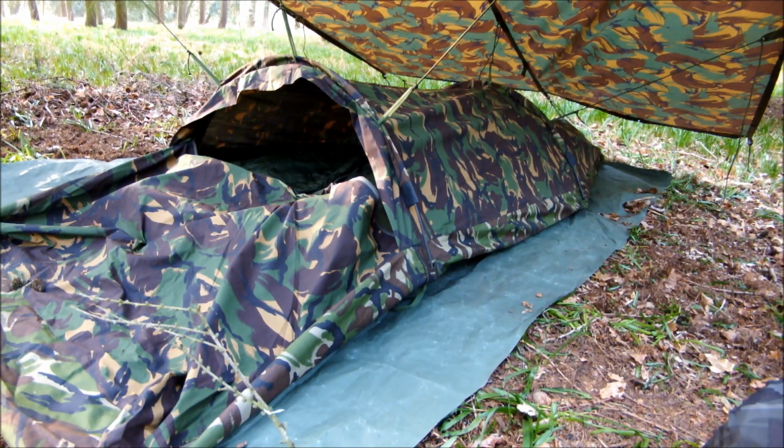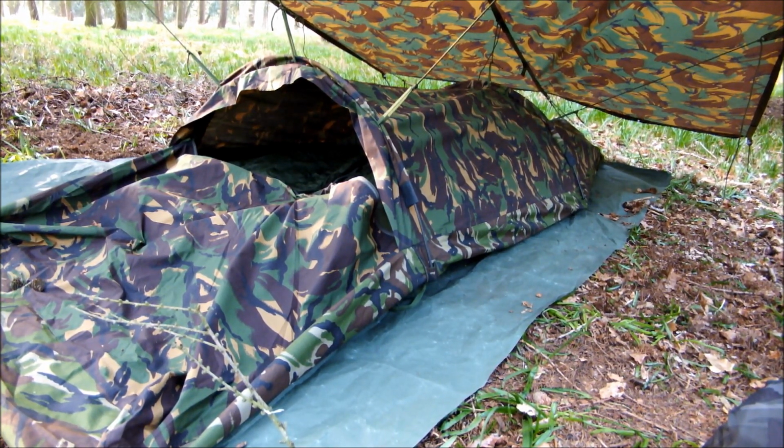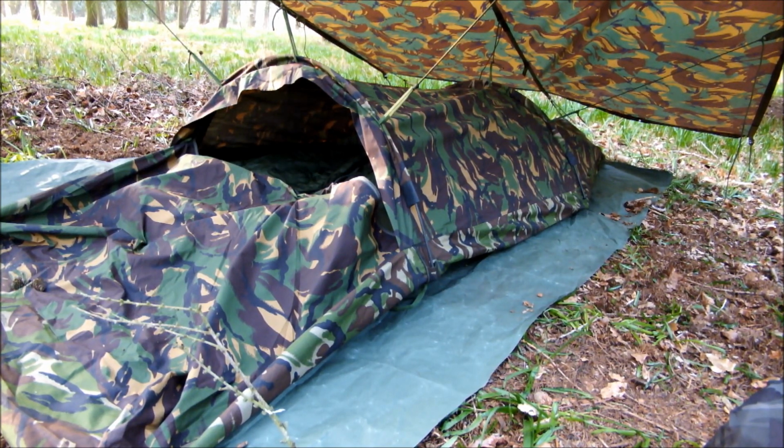And I've also gone for the British Army Arctic sleeping bag. Got a good deal on eBay, 30 quid, and it looks like it's only been slept in about 2 or 3 times, and it's been washed and hung out a few times as well. Been really looked after by an ex bootneck, so well happy with that one. So hopefully I shouldn't be freezing my little giblets off tonight.